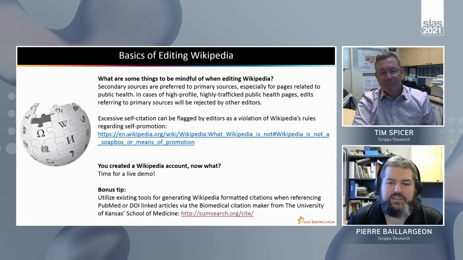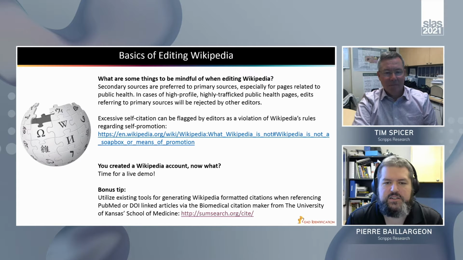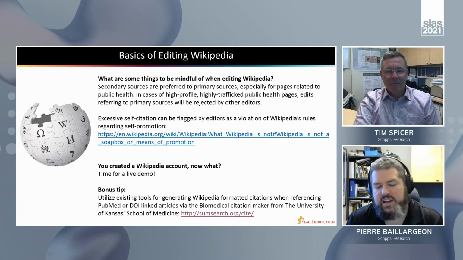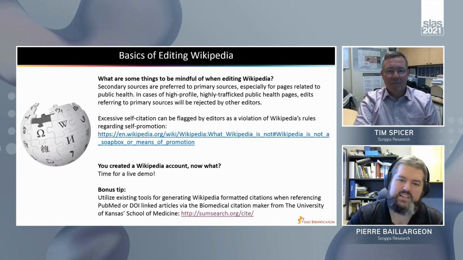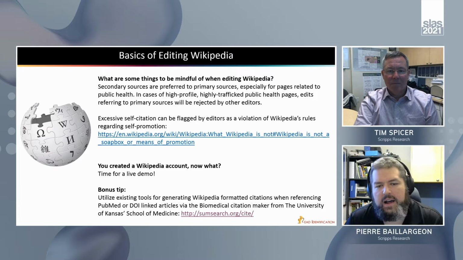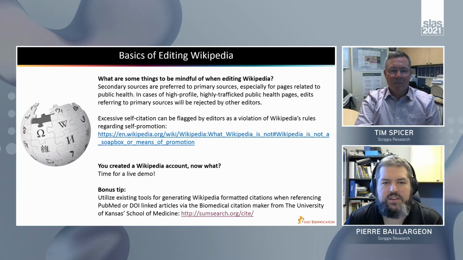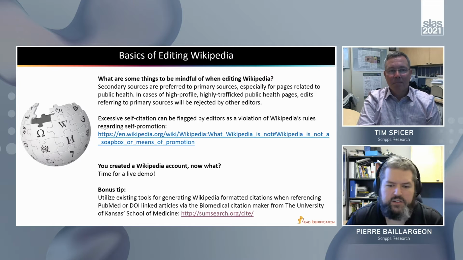And also note that if you're adding your expert knowledge to Wikipedia articles, excessive self-citation can get flagged as a violation of the Wikipedia rules. So generally you want to add your expert knowledge, but not just cite your own articles necessarily. And you'll see an example of that today. We've found some articles from a recent COVID-19 special issue that came out in SLAS Discovery, and those are not articles that we published here at Scripps, but all the same, they're something that we think is important. We're going to add them to one of the Wikipedia articles about drug repurposing research.